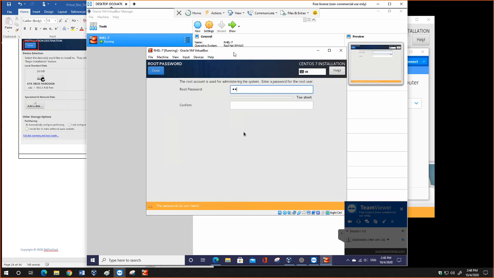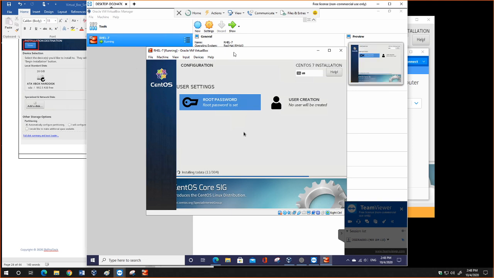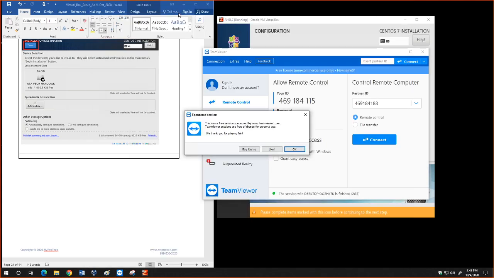So I'm giving the password red hat all lowercase, okay? All lowercase? Yeah. I'm still on that same screen. Okay. The first one. Yeah. Okay, so you're good here. So I'm gonna connect to your computer. Give me your VirtualBox. I'm sorry, your TeamViewer, I said.